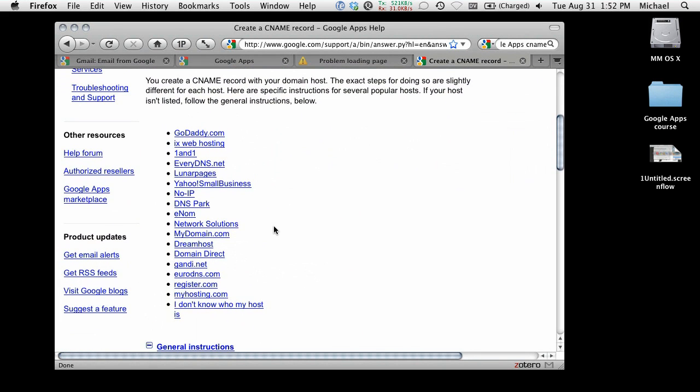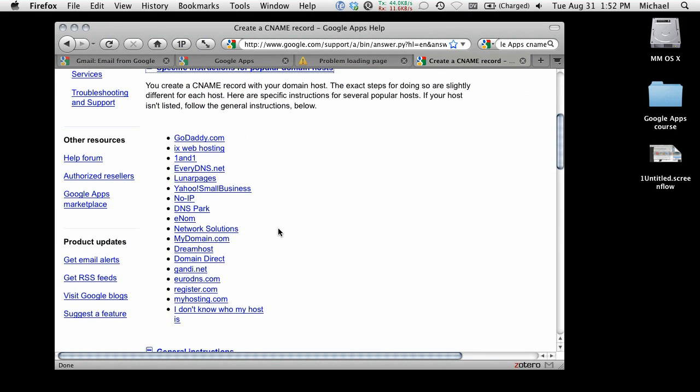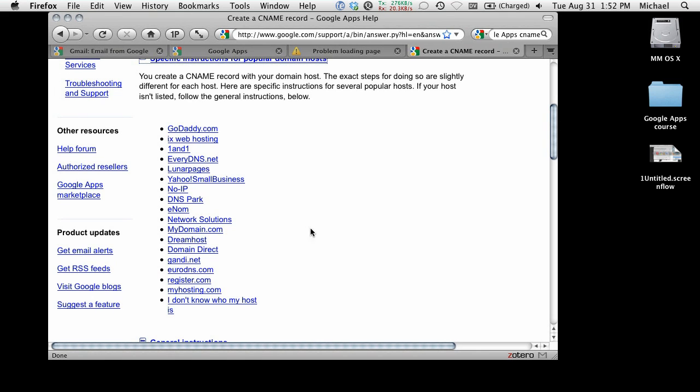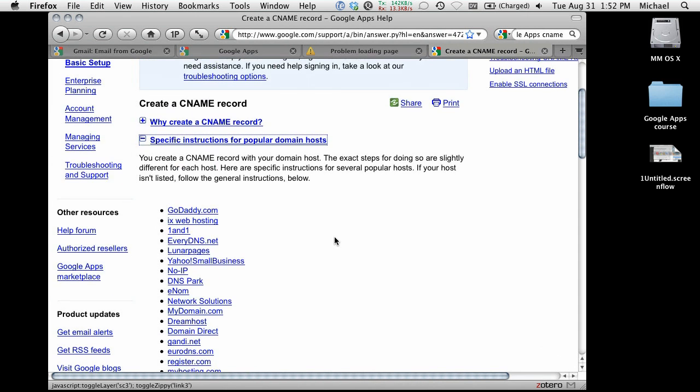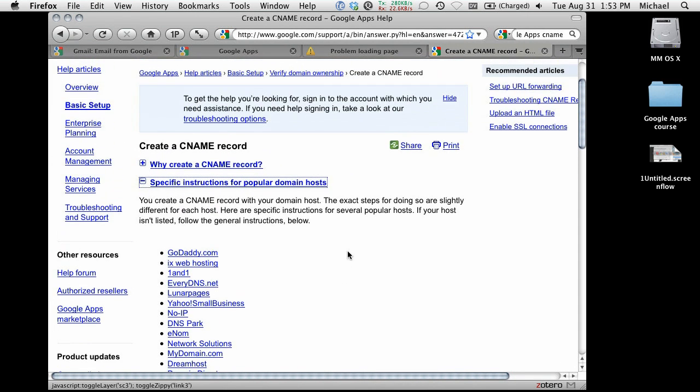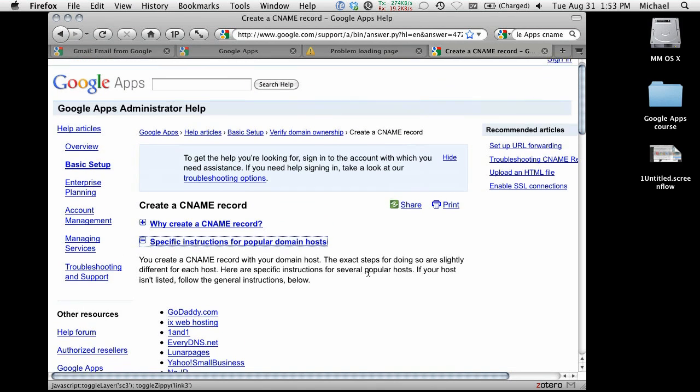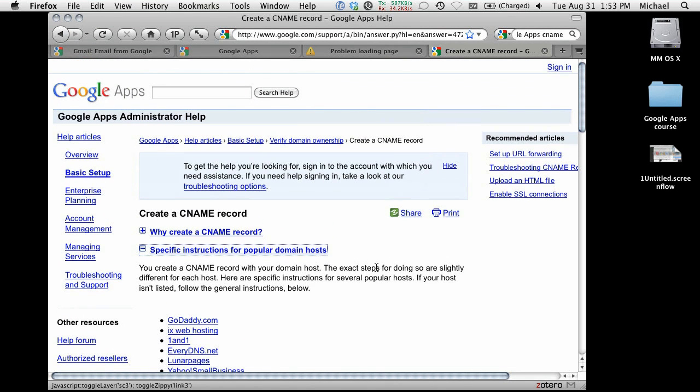GoDaddy is at the very top because GoDaddy is very common. But regardless of what specific host you've used, it has the mechanics, the details of how to get your CNAME record set optimally for linking to your Google Apps installation.